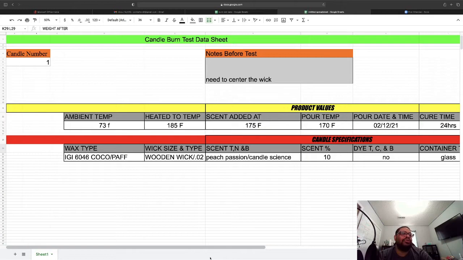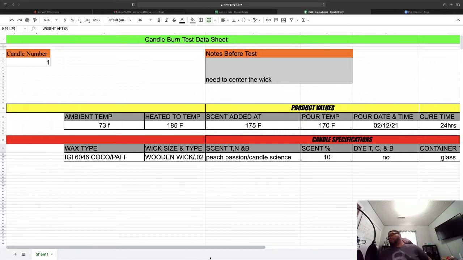Remember, everything that you do in your business calls for testing. Whether you're testing a fragrance, your candle, wax, wicks, or vessels, in order for you to have the perfect product, which we know is kind of hard to be that perfect, you have to test it out. All right. So, without further ado, let's get started. I'll explain this to you.